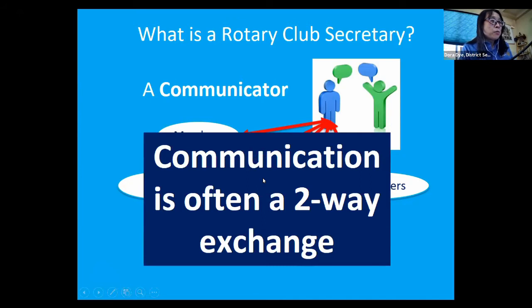All right. So communication is often a two-way exchange. Okay. So it also means that I sometimes have to make announcements. In our club, I'm also the editor of our newsletter. So if there's information that I think the whole club should know, I will write something in there. We also participate in social media. And so I would send the information to our social media team and have them send it out to our members or to the public. Okay. So it's not just people coming to you, but you being knowledgeable and spreading the information.